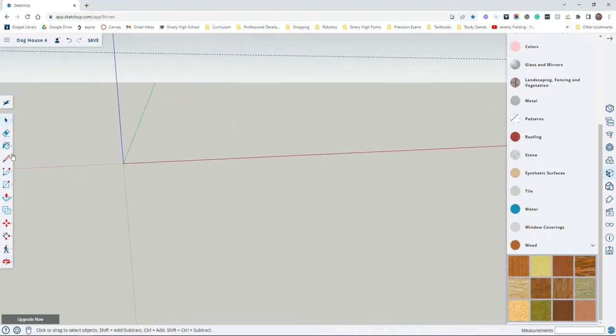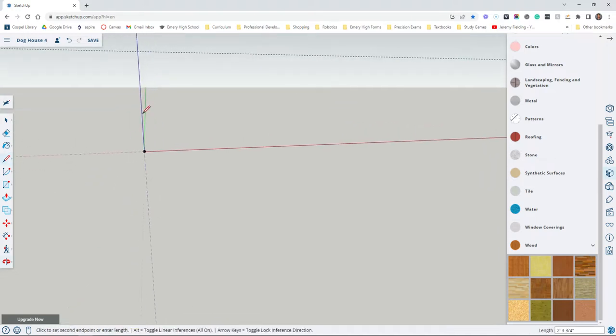So we're going to use the line tool first. It just looks like a pencil. And I'm going to click on the origin and go up the blue axis. One mistake I see people make is they'll click and drag and then let go of the mouse, and it just draws a line wherever they let go. We want to type in a precise measurement, so don't hold in your clicker, just click and let go. Now my fingers are off the click buttons. I'm going up the blue axis.